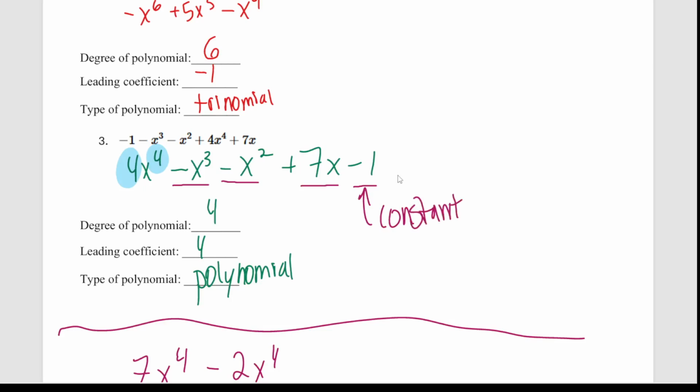And they do want you to rearrange those before you start talking about the degree and leading coefficient of each of those individual terms. And really for those last ones, I should have just said the coefficient of that term, because technically the leading coefficient just goes with that first term. But the coefficients of each of those terms, in order from the very first term, would be 4, negative 1, negative 1, then 7, negative 1.